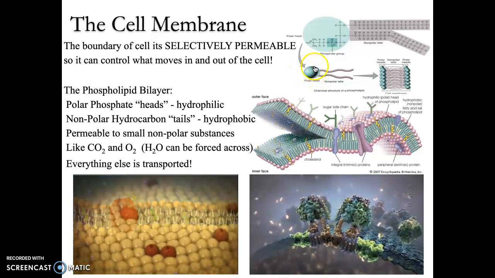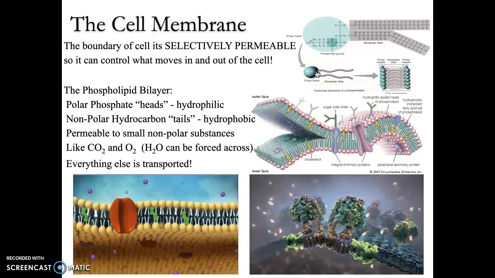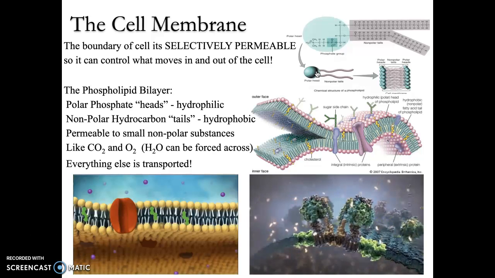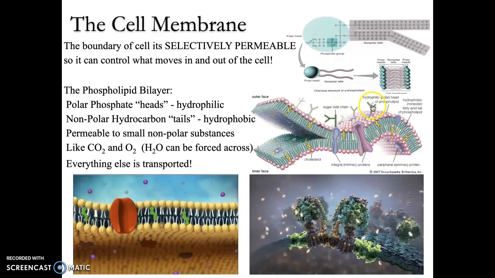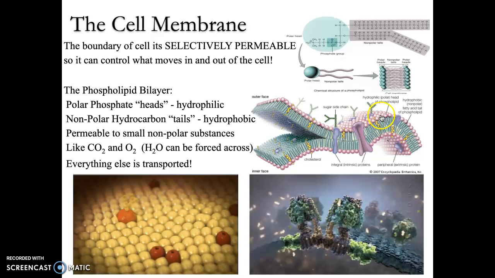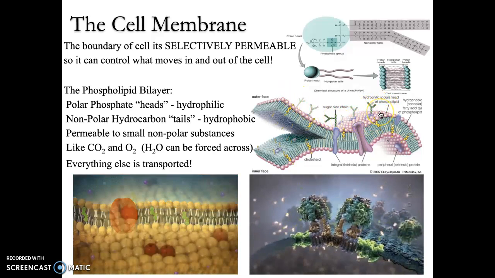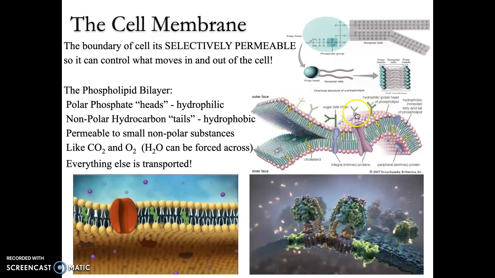You might remember the word polar because it's similar to water. Water is also polar. Polar molecules can mix with polar molecules. And so if you think of this as like the outside of the cell, you can see all the phosphate groups, which are polar, are kind of mixing with the outside of the cell. And this is really important because we kind of want them to mix with the outside of the cell.